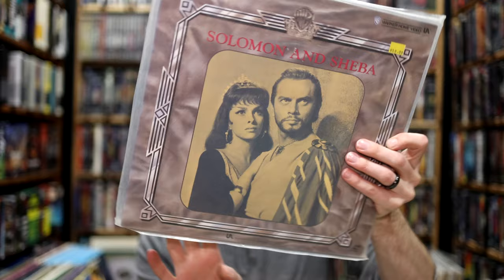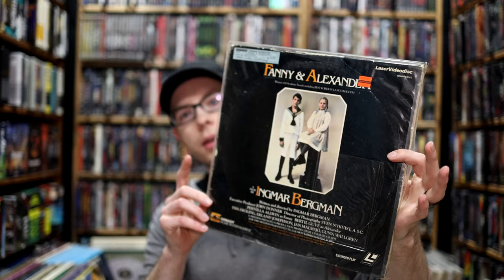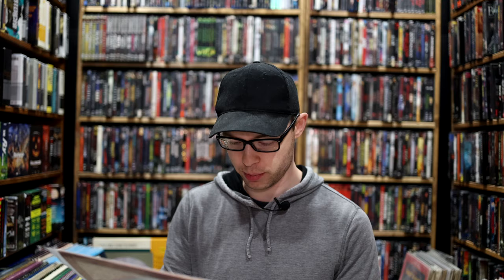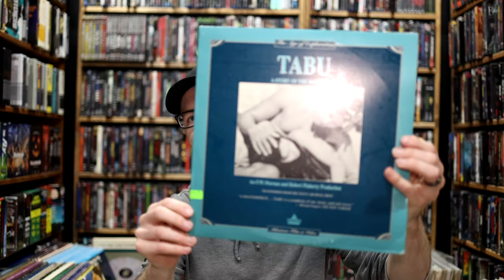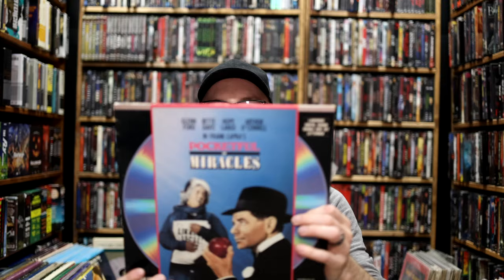Another one with Japanese writing on the back — kind of fun. They Drive by Night. Fanny and Alexander — this is a Bergman film. I have the Blu-ray in my Bergman set. He pointed out that this stack of what I think are documentaries are really rare — I don't know how accurate that is, but he pointed them out as very desirable. I have a couple of these with a distinctive border around each one. Very curious on what exactly these are — I haven't had a chance to go through them all yet.